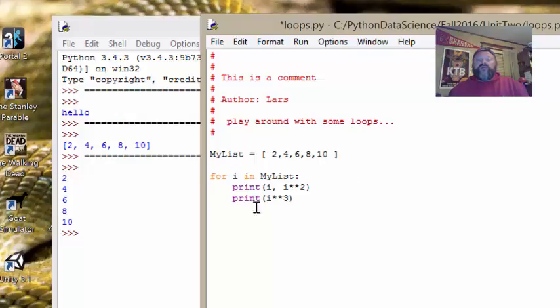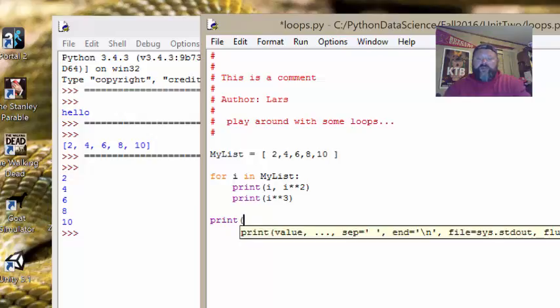So now when I start the loop, I'm going to grab the first item. It's going to be i. I'm going to print 2, 2 squared, 4, and then underneath it, you'll get an 8 because you'll have 2 to the third power. Okay. Then you go up to the beginning. For i in my list, you grab the 4. You do all of the commands. You grab the 6. You do all the commands until you do it for the 10. And then Python realizes you're at the end of the list, and you jump out to the bottom.